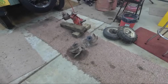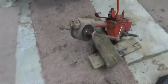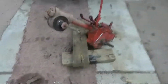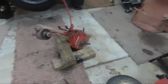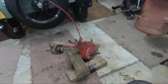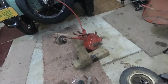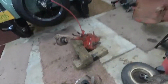Well, gang, I think I found the location for the other two seals that they included in the package. That's on this either side of that shaft. And that one looks a little juicy. Drained all the grease out, and I don't think I had as much grease in there as it should have had. We're at the point now where we could probably get the old seals out, or clean it up, get the old seals out and the new seals in, and actually start putting this back together once things are cleaned up.